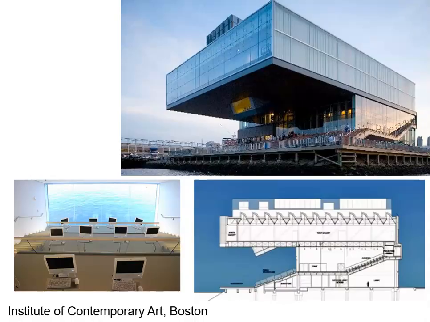The beautiful Institute of Contemporary Art in Boston, with this awesome cantilever. The lines are a little faint there, but this entire space is one big truss, and that's what we see there. So it's a two-story truss, at least two stories. I just love this image here. That's that space there, some sort of a computer lab where you could look down and see the river.